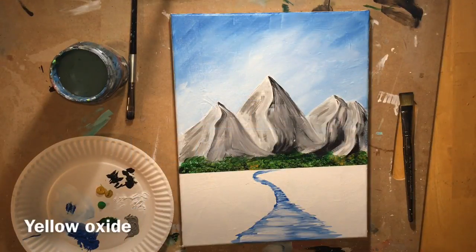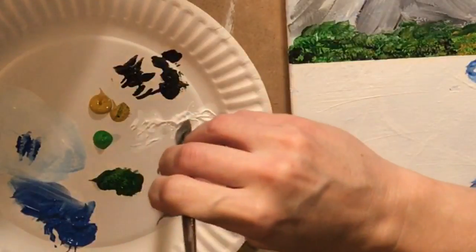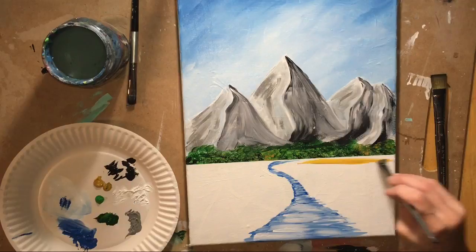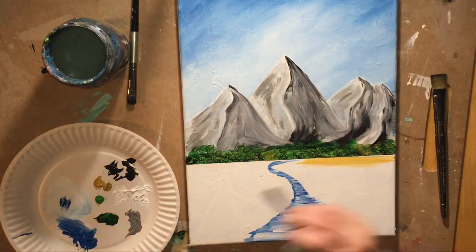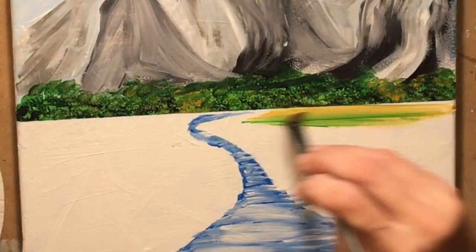So the thing with landscape grounds is we have a little bit of atmospheric perspective. That means that the color way in the back is going to be lighter and it's going to get gradually darker. Kind of like when we do the sky, but we start out dark and then get light, it's opposite. With the ground, we start out light and we get darker.